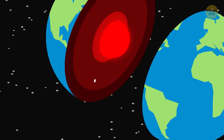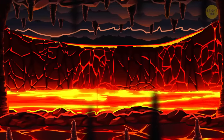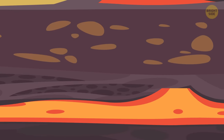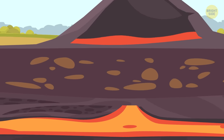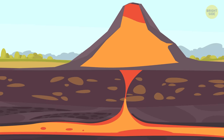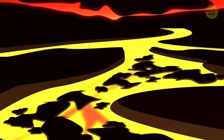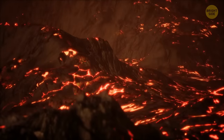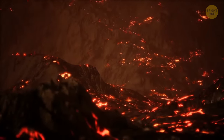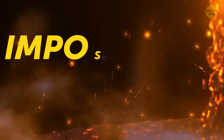Magma comes from the upper layer of the Earth's mantle. As it is, the mantle is solid, but it's so hot that some parts of it melt down, becoming fluid rock. When a volcano erupts, it means the pressure of this molten layer has become too much, and it needs to get out on the surface. Once it does, the volcano it sprang from falls into slumber once more, only leaving traces of lava down its slopes and, hopefully, no calamities nearby. So if all volcanoes on Earth were to erupt at once, it would take an extraordinary amount of excess magma in the mantle. And since there's not much of it in the first place, such a collective explosion is next to impossible.